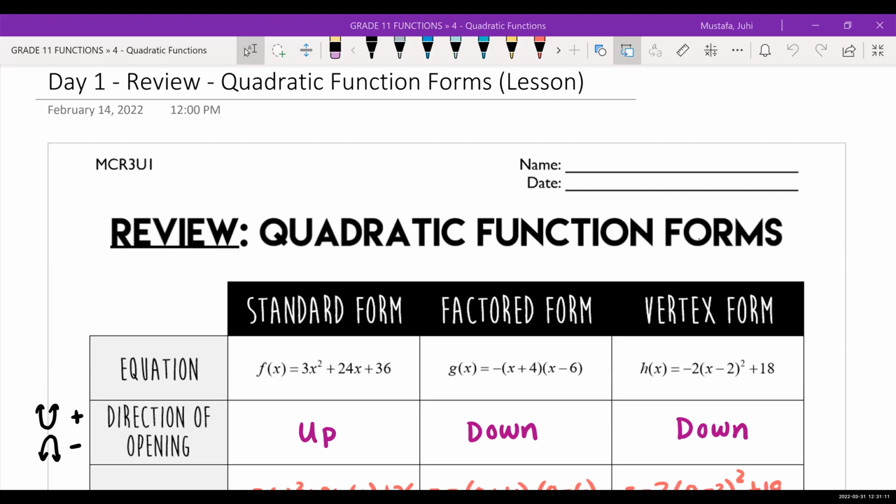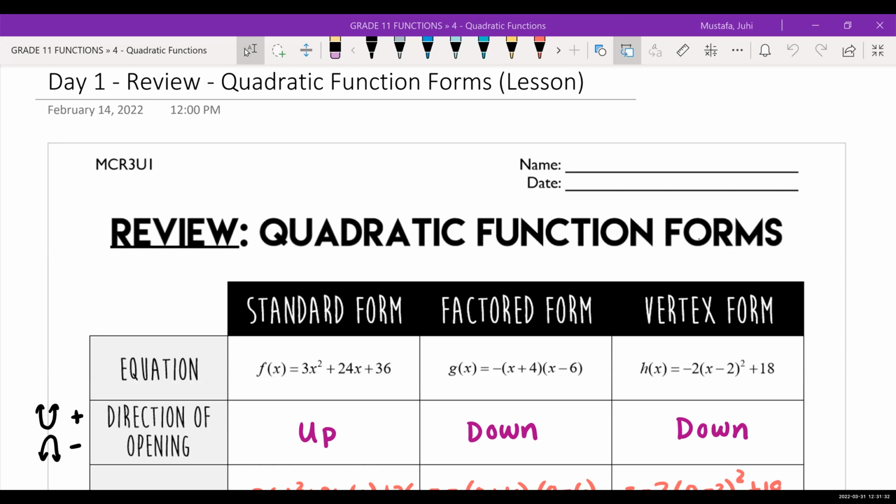So you guys, today is day 2 of our quadratic function review. We're just reviewing all the quadratic stuff we learned in grade 10. We've already learned how to graph a parabola and all of that stuff in the previous unit. Now we're getting down to some of the more technical stuff, like how to figure out the x-intercepts, the y-intercepts, the vertex, etc. This is part 2.